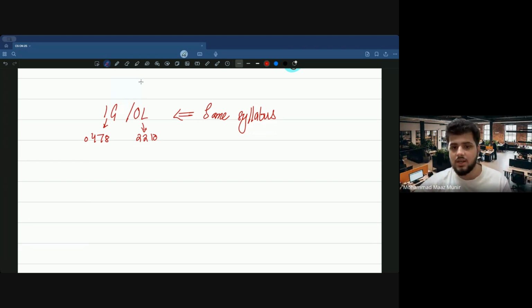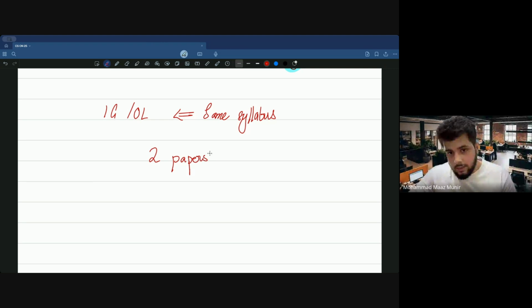So the good point here is that you will be studying the same thing. Whether you are appearing for IGCSE or O levels, you will be giving the same paper and studying the same content. So you're in a much better position than someone who has to study something different. The first and foremost important thing: you have two papers. I'm not sure if you have studied the syllabus up till this moment or not. If not, no worries at all. We will be dissecting everything today in this class, inshallah.